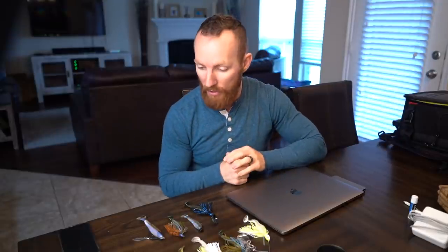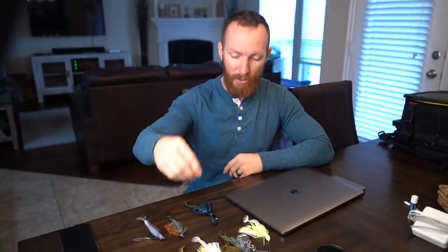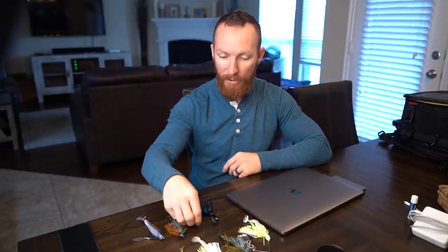Let's talk about the Saucy Swimmers real quick, you guys, and then get to fishing. I mean, simply put, you can utilize these baits in so many different ways. A soft plastic swim bait is gonna get bites 365 days a year. You can entice bites when they are acting real finicky by sizing down, as well as go for the big trophy bass with some larger sizes. So let's talk about it.